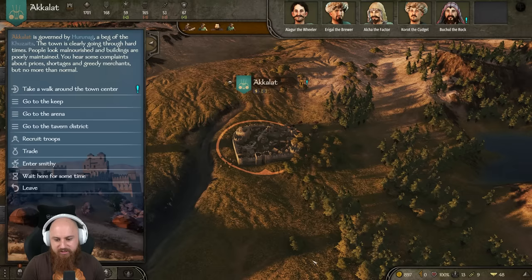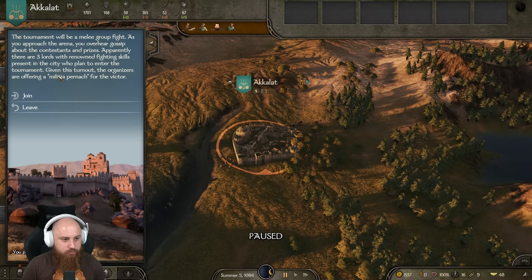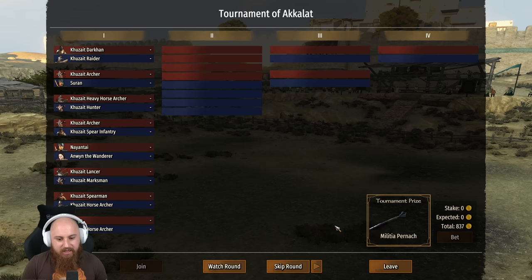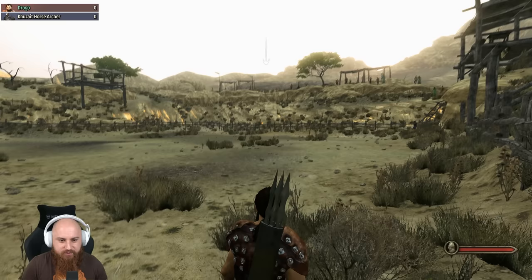Right, we're 100% to the arena, join the tournament. I have to fight these. That's kind of a stipulation of the hot sauce challenge as well. Can't avoid them. I'm probably going to lose here, so prepare for some hot sauce. I'm not going to bet till the final round as well.